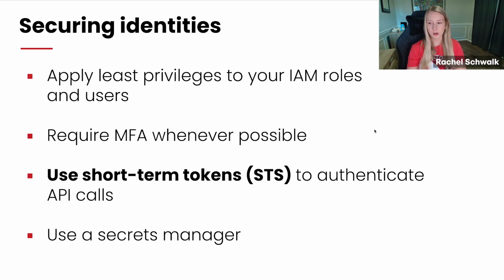Using short-term tokens to authenticate API calls. Like the name suggests, these are temporary credentials, and you don't have to worry about revoking that token once it's no longer needed. It'll expire, and once it expires, it can't be reused. Using a secrets manager is another option for securing identities. So instead of hard coding secrets, using a manager for that data will help keep you out of trouble.